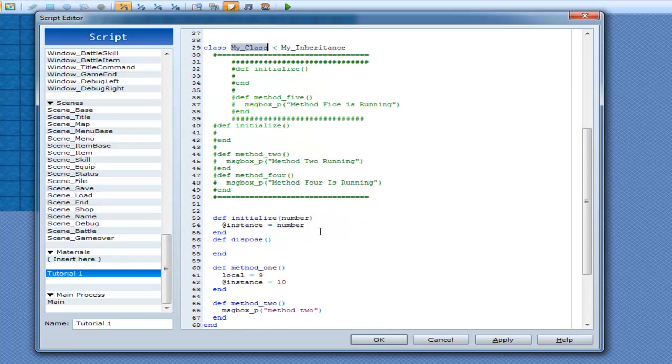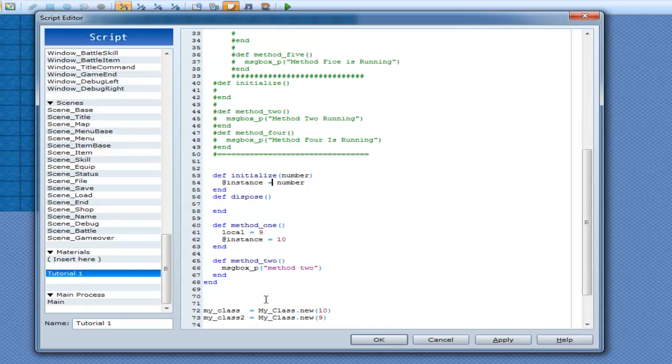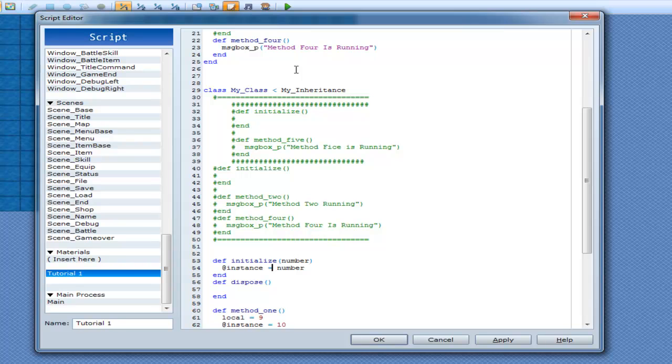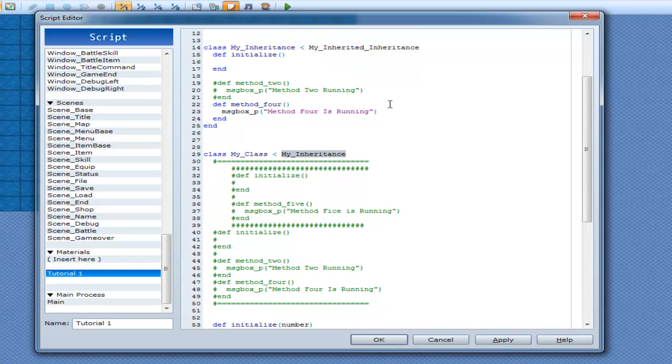checking. It's going to come in here, it's going to look for it. And obviously there is no method 5 in here, so then it's going to go, okay, it's not here. Oh, but I'm inheriting from a class, so let's check that class. And it's going to check this class here, because in the hierarchy of things, this is the most recent inherited class, so it's going to check here. And all of a sudden, oh wait, the method 5 isn't here either. But this class is also inherited from another class. So it's going to check there. And here we go, method 5.